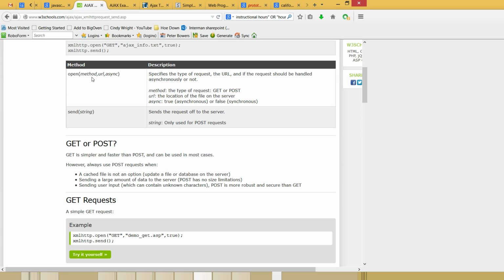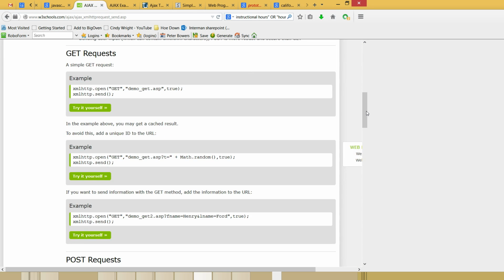You're going to open the request. Okay, notice this, XML HTTP.open, and you say it's going to be a get. You can either have get or post, and then you give it your URL, and I forget what the true stands for. Oh, whether it's asynchronous or synchronous. It's almost always going to be asynchronous, because otherwise what's the point? Then you send it off. And, okay, you guys are very familiar with the difference between get and post.